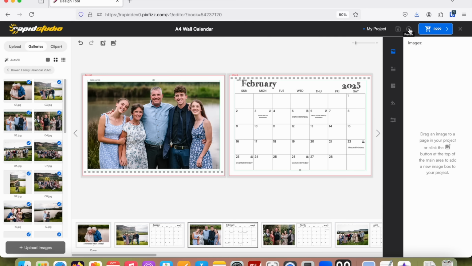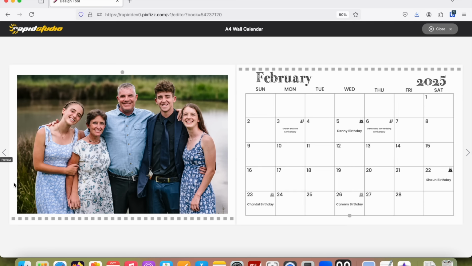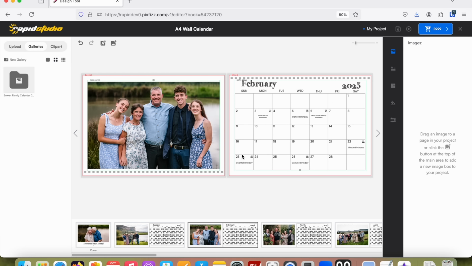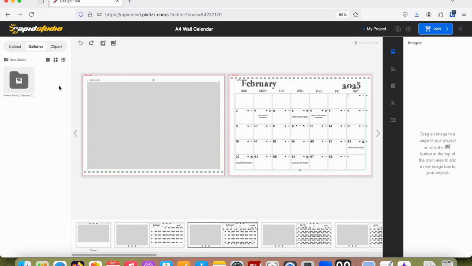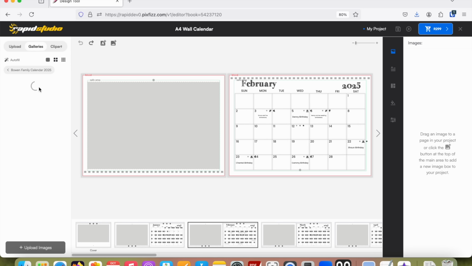This little button up here, preview, allows you to see it a little bit more clearly, and I think, is that perfectly centered? I'm pretty happy with that. So I'm going to click close and carry on editing. Let's just undo, and I want to show you the process of not using the autofill button. But here we go. Now we are back to, we haven't auto-filled anymore.